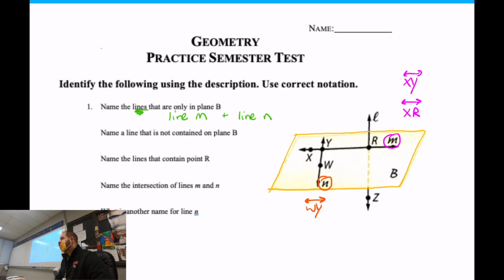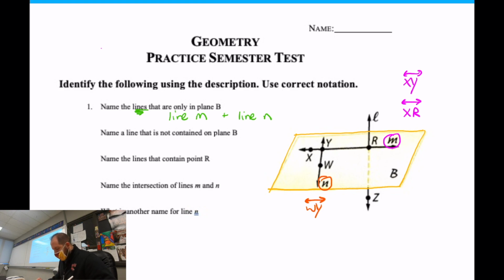Okay, do we feel comfortable with writing lines? The big thing that I know I'm going to catch people on, at least one person is going to do it: they're going to write three letters down, and I'm going to have to count it wrong. Or they're going to put the word line in front of the two letters, and then I have to count it wrong. So if you do the two-letter system, you have to put arrows. Make sure of that.